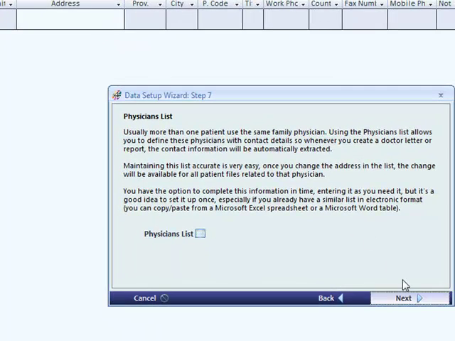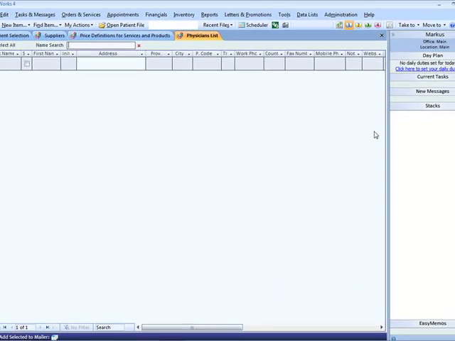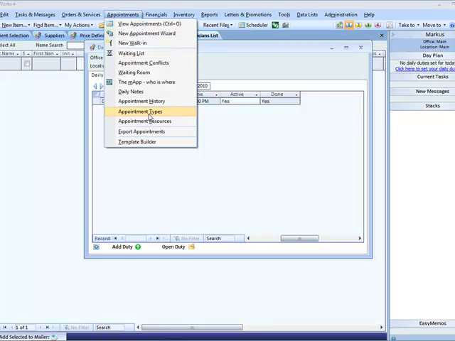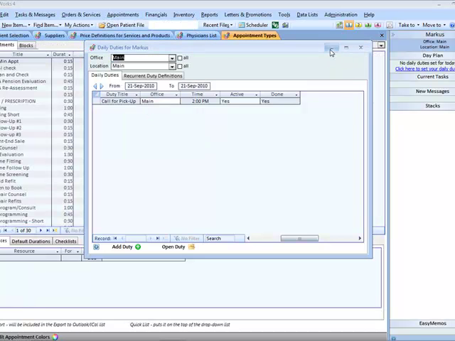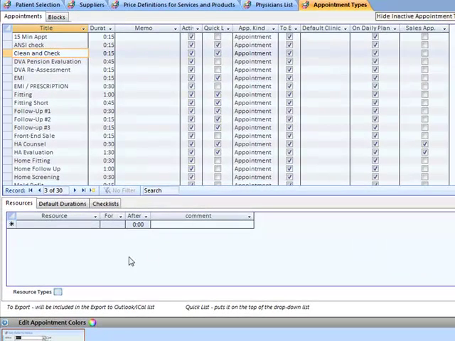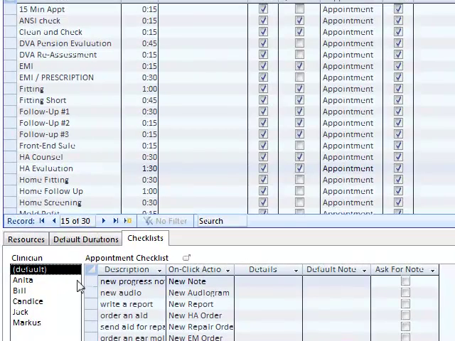The next step is to look at your third-party rules, make sure you're satisfied with their setup, and then import physicians list from a spreadsheet that you can obtain from your College of Surgeons and Physicians in your area. They usually do take payment for a spreadsheet that they can send out to you. Alternatively, of course, you can just manually enter the key physicians that you work with here, and then they can be used not only in mailers to physicians as a marketing tool, but also to write letters to them and to send reports and test results. And finally, we're done. And that is how you set up your company.